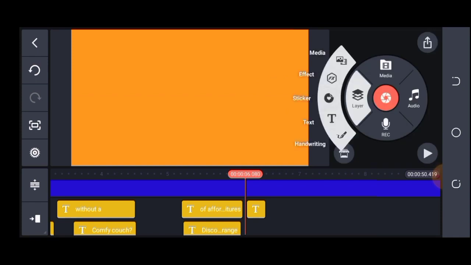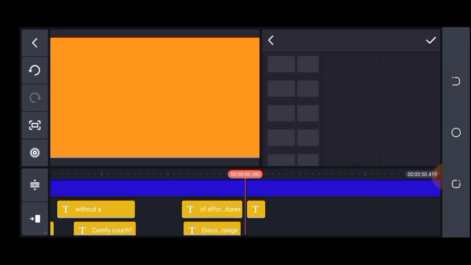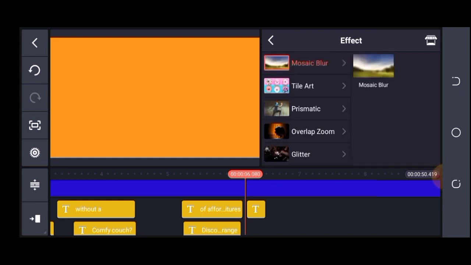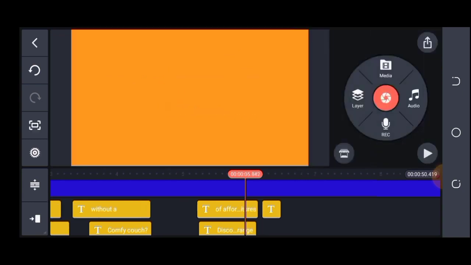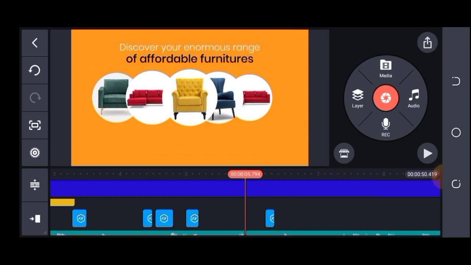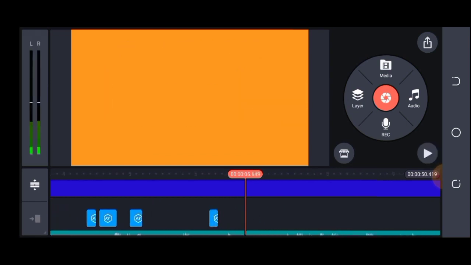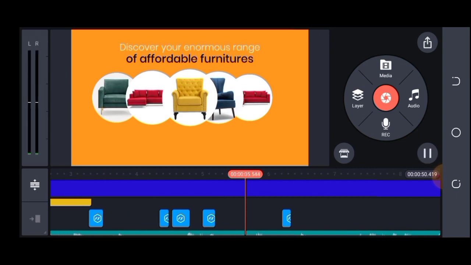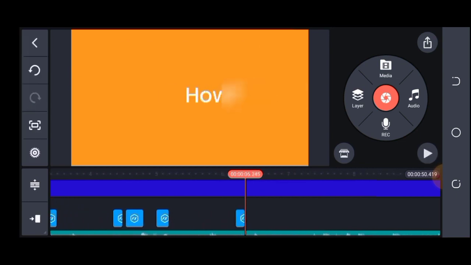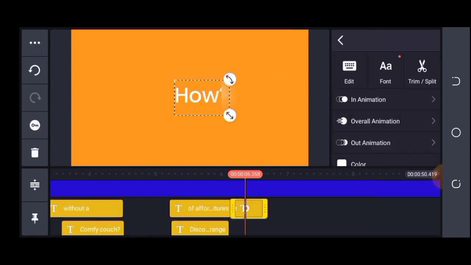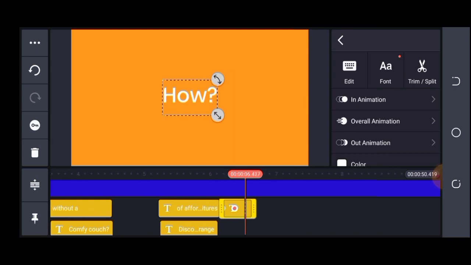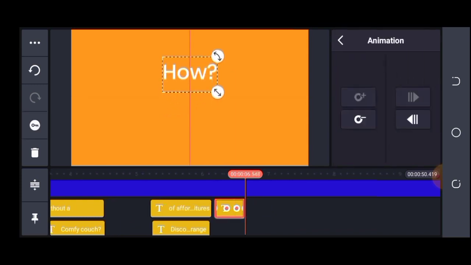Okay, so at this point you still need to bring in your effect, and we are going to use the mosaic blur, and we have this, and we have to shape it well to make sure it comes in like this. Okay, so if you play this, you're going to have something like this. So did you see that? Okay, so that's it. Once this is done, you can add another keyframe here. Here you can move this upward.